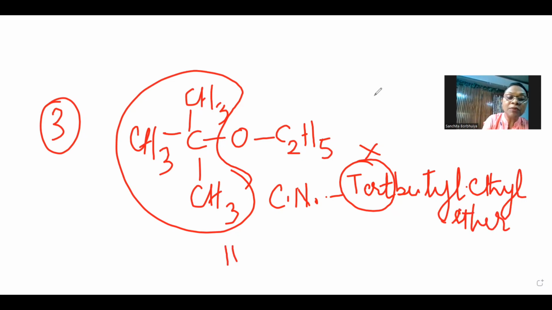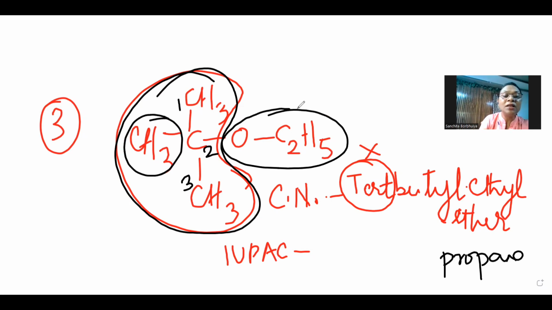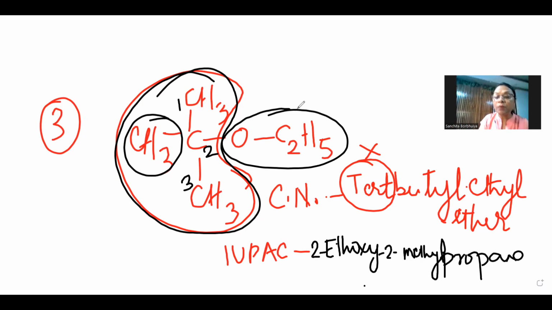And the IUPAC name of this compound, once again, you know that this contains more carbons, so it is the parent. So this is propane, which is the parent. Now, on the second carbon, there is an ethoxy and a methyl. So this is 2-ethoxy, yes, do not forget the alphabetical order. This is 2-ethoxy and 2-methyl propane. I hope this clarifies this ether nomenclature. We can go on doing a lot of variations here and there.